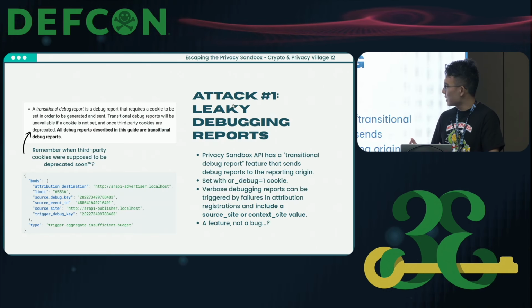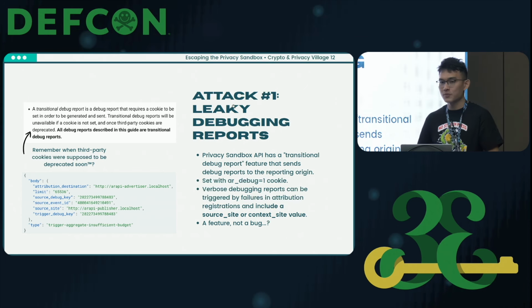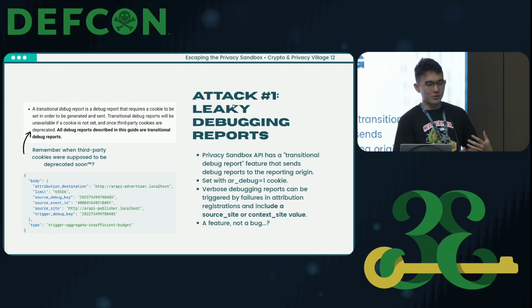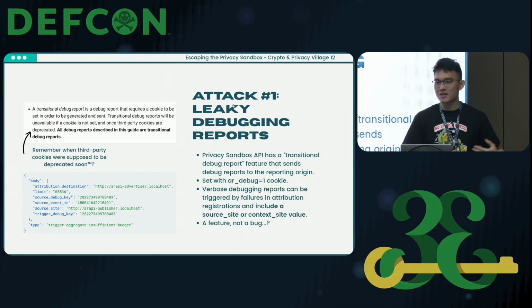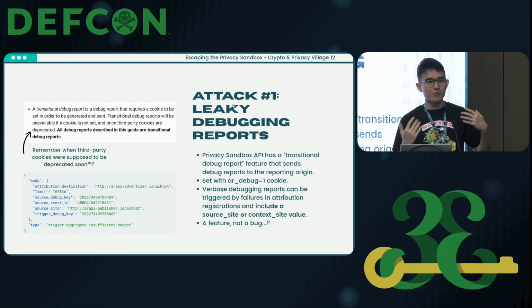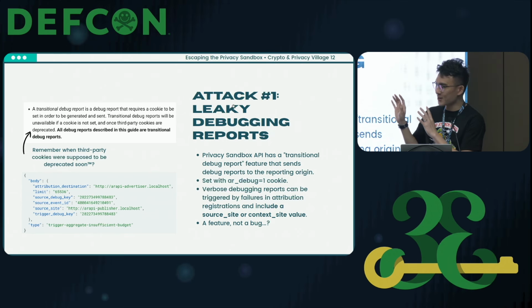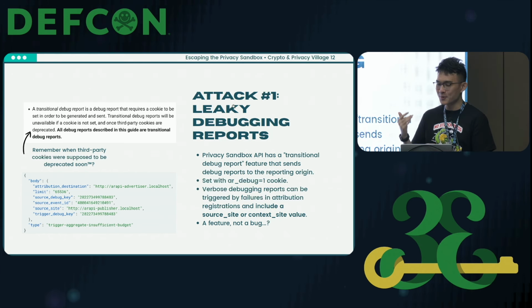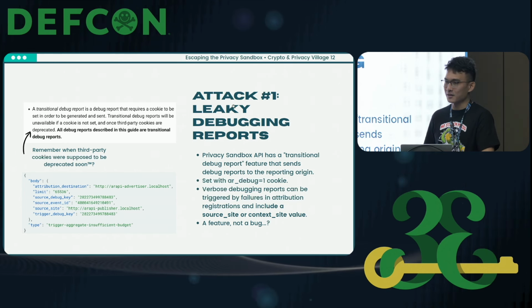So this brings me to the first kind of attack, which is attribution reporting debug reports. One common characteristic of the Privacy Sandbox is that they're trying to satisfy multiple parties. They're trying to give advertising platforms the data they need, but still maintain privacy. And one of the ways they try to bridge this gap is by building this escape hatch, which is the debug report. As you can see in the documentation, they say it's transitional and temporary, and it's only going to last until they phase out third-party cookies. But as we all know, they're no longer phasing out third-party cookies, so it's far less temporary than I think they expected it to be.